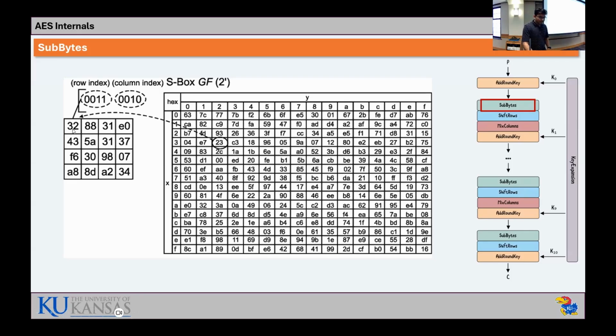Suppose your matrix has 32. It will replace 32 this way: for 3, this row, and for 2, this column. So when you do the SubBytes operation, 32 will change to 23. So this is the operation.